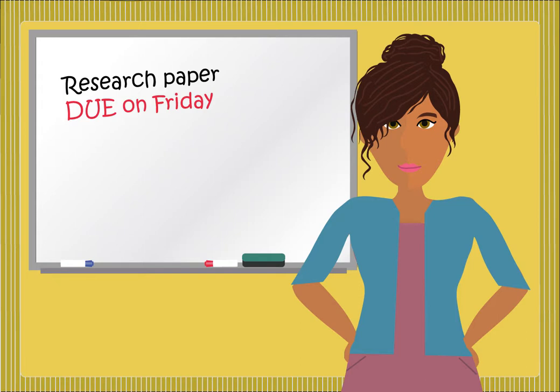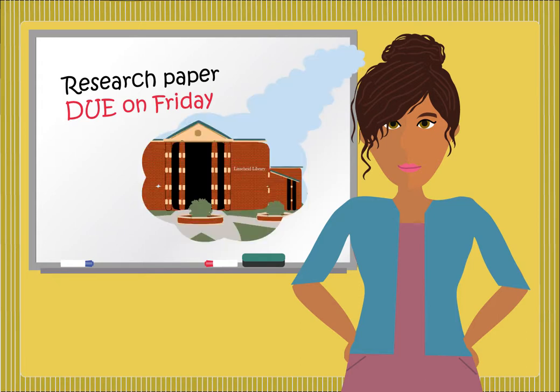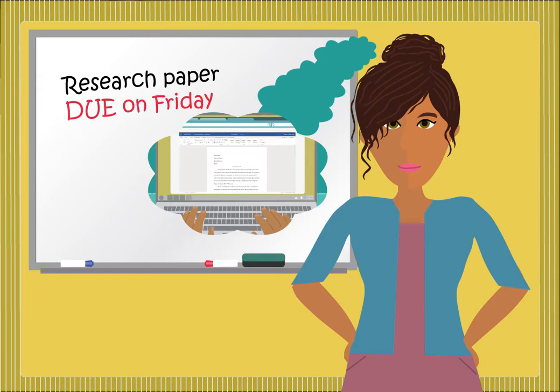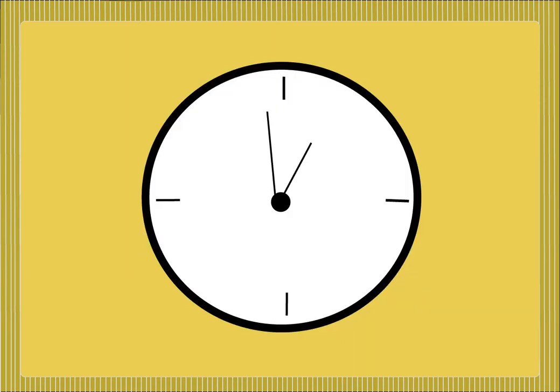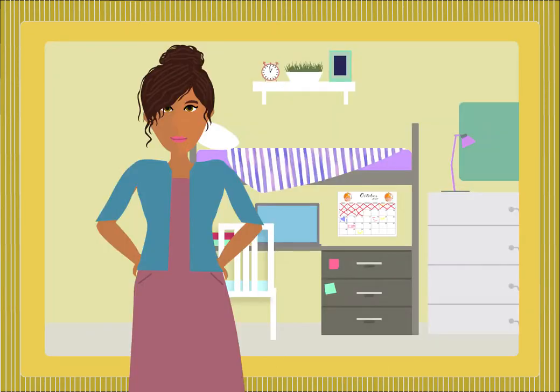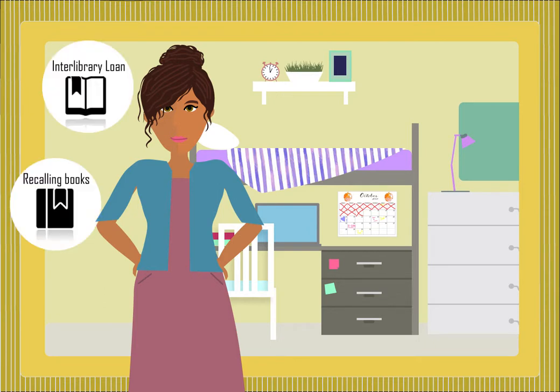Whenever you begin a research paper or project, there are things to do before you start running around the library, searching the web, or writing the paper, doing the project to make it easier, less time-consuming, and more enjoyable. First, think about how much time you can spend on the project. Then, begin as early as possible in order to allow time for interlibrary loan, recalling books, and other snags.